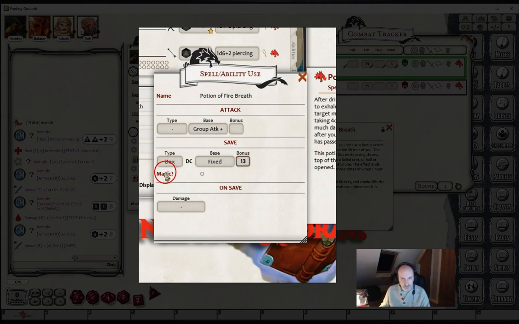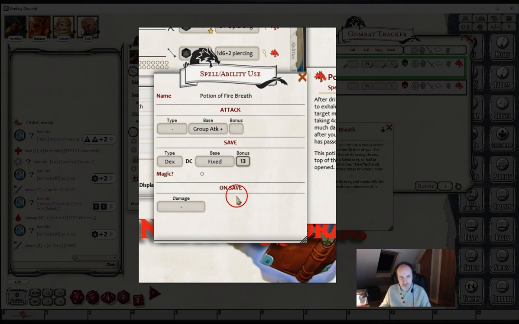Now you'll notice that below here there's a little tick box for magic. If this was going to be a magic effect, then we would tick this, and if the target of this attack had resistance to magic, then it would automatically get advantage on a saving throw. In this case, we don't. You could decide if you wanted that this was a magical attack and click that box, or you can leave it as it is and just leave it as fire damage.